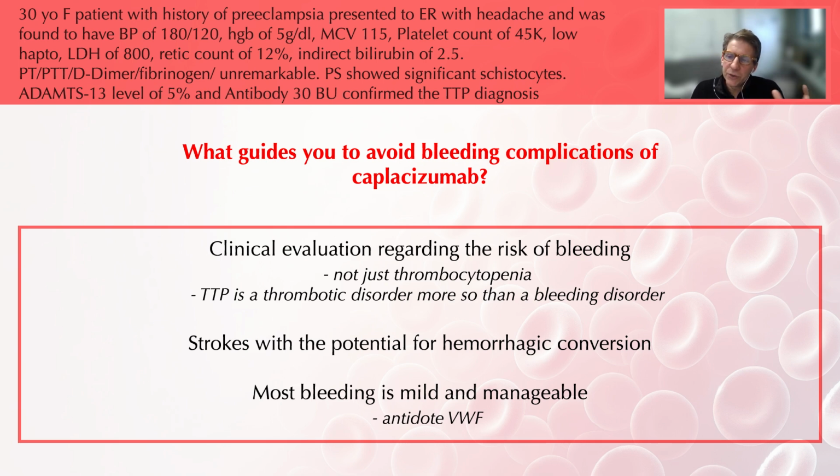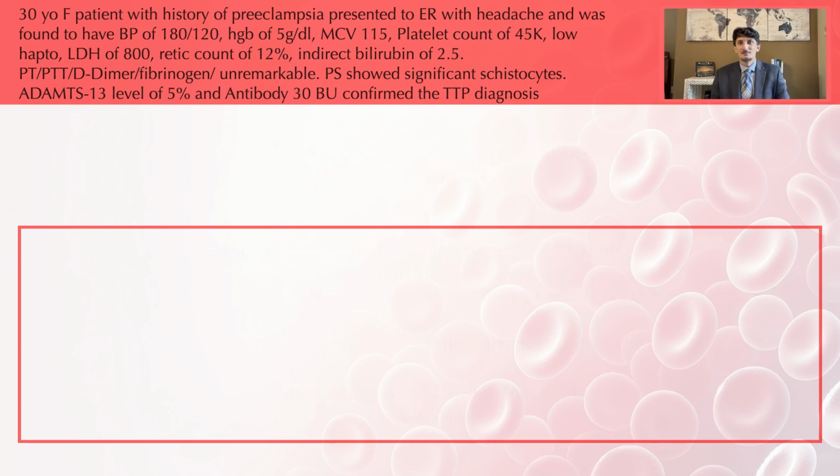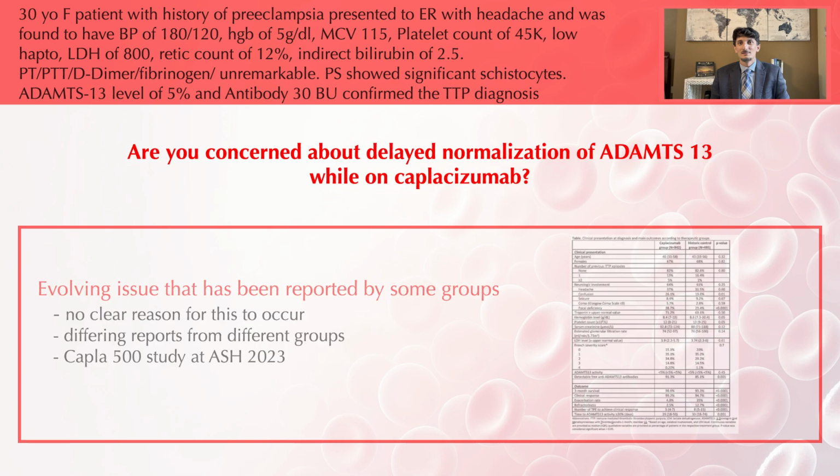So you kind of have to use your judgment, use your understanding of when improvement happens after the first dose of rituximab. And you can see the importance of giving the rituximab as early as possible to get them off caplacizumab if you're using it. The sooner you start it, the sooner the recovery is going to be experienced in that patient. Okay, great. So we can move to the next question.